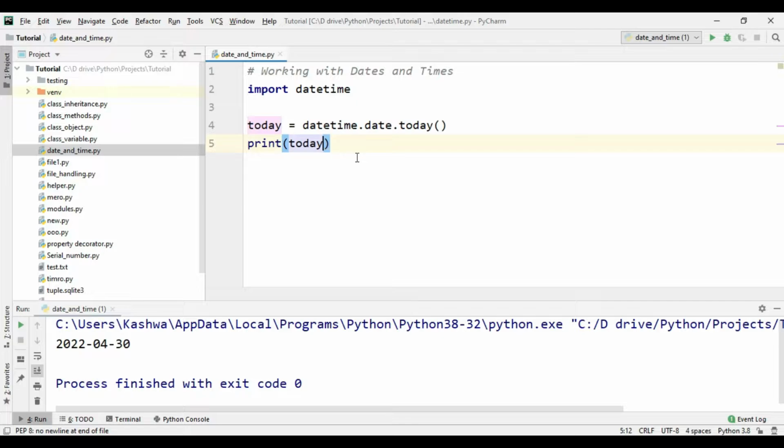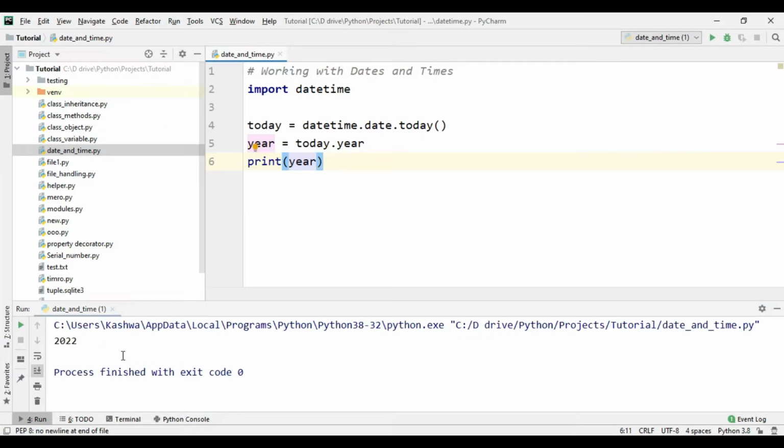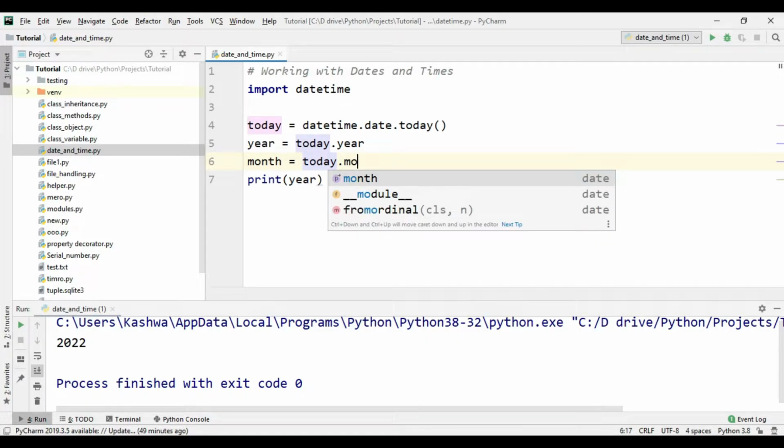Now let's say we just want to have the value of the year. Then to do that, we can do year equals today.year. And now if we print this year, we get 2022. That's the value of year. Now to get the value of month, we can type today.month.